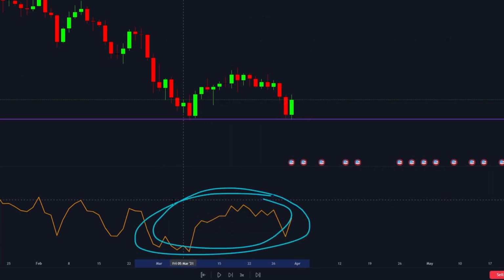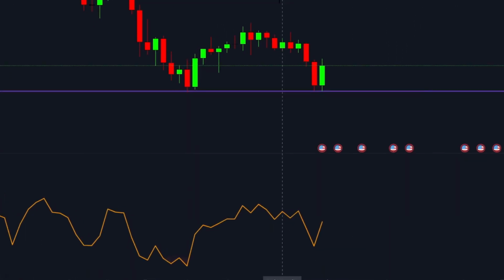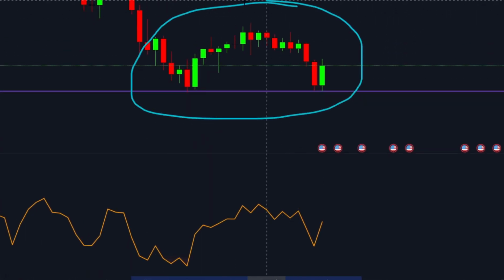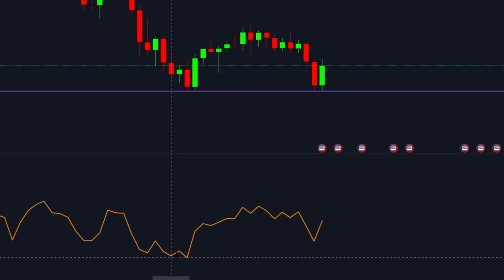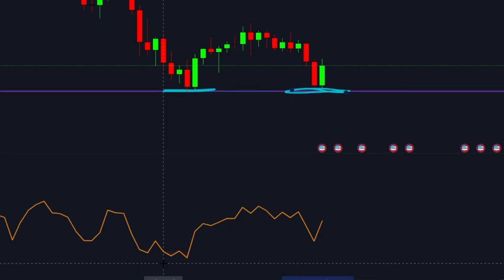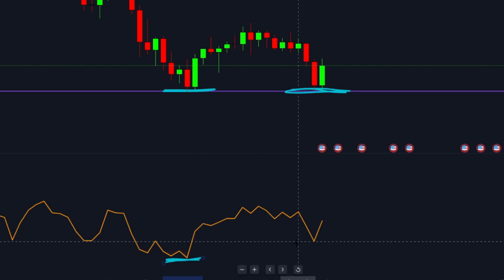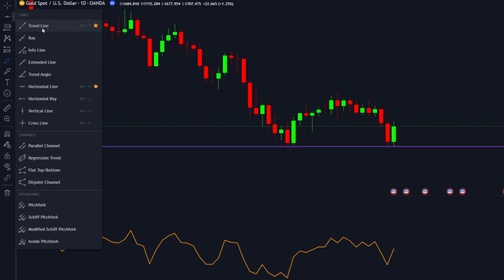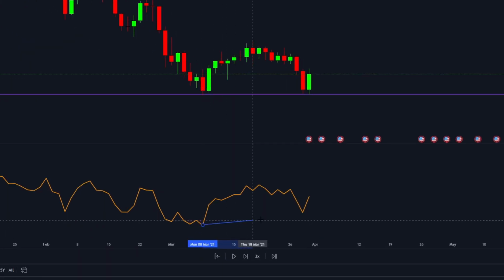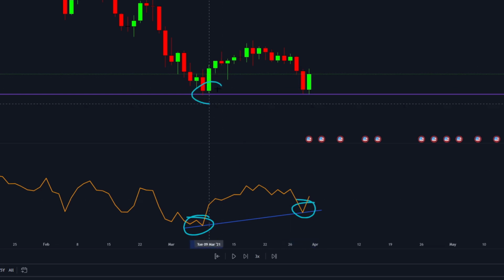Now, and this is very important, after you have identified your double bottom pattern, what you want to look out for on the RSI indicator is a divergence. So you want to see the price printing one low and then another low at the same level, while you want to see the RSI print one low and then a higher low. To see if we have a higher low is very simple. We go up here, we use our trend line tool, and if we can draw a line that slopes upwards like this, then you can see we have a divergence, a very clear low and then a higher low, while we see the double bottom.